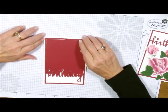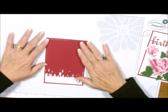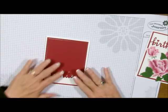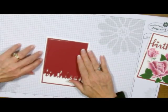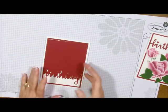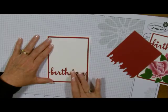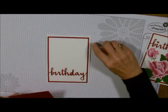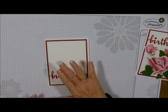See how everything just falls into place and it's nice and square now. You can skew it very easily if you don't have something to put back in there — so that's Deb's little tip. Watch from beginning to end because there might be more. Here's my little birthday — it is attached to my bottom. You can actually pop it up if you want to use some of your Journey foam squares. But I just wanted to leave it flat.